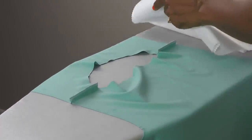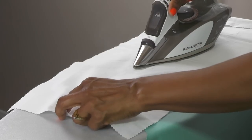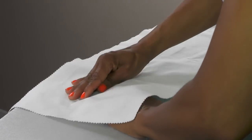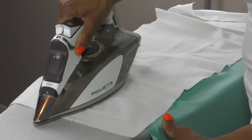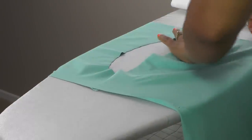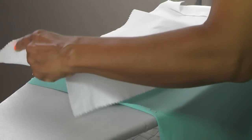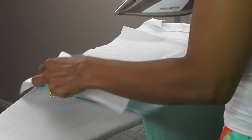So cover that with your press cloth. Make sure you don't have any folds, and press down a couple of seconds. Flatten the other side, making sure you don't have any folds. Then we're going to turn it over to the other side and do the same thing. Making sure it's flat. Press. Making sure this side is flat.